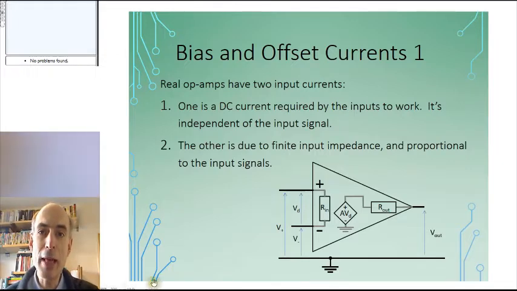And you can model that latter current using this type of circuit model, with a Rin, an input resistance between the two inputs. Now, it turns out that if you build an op-amp with feedback, then that acts to increase the effective value of this type of input resistance, to the point where it rapidly becomes irrelevant in your circuit. However, the other type of input current, the bias currents, are a problem.